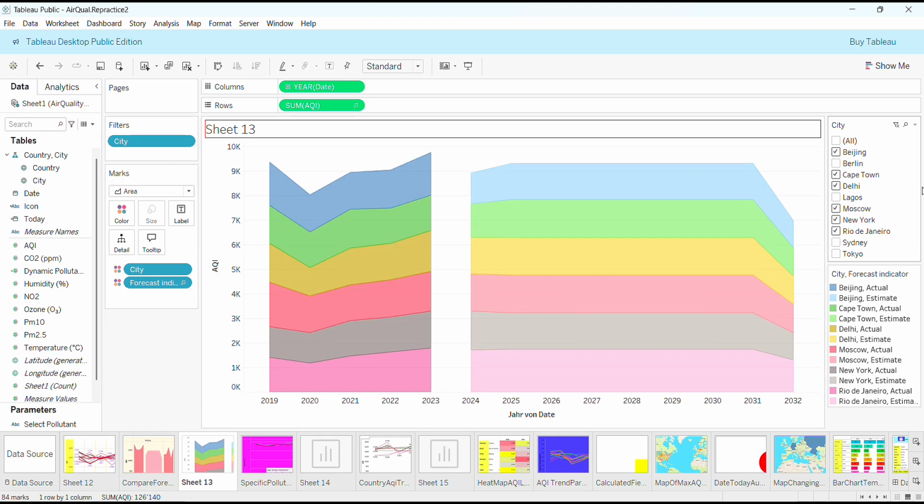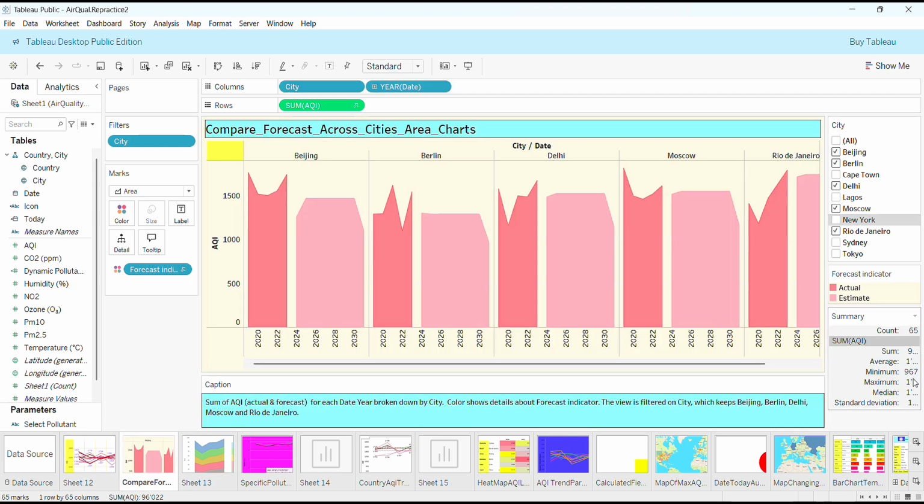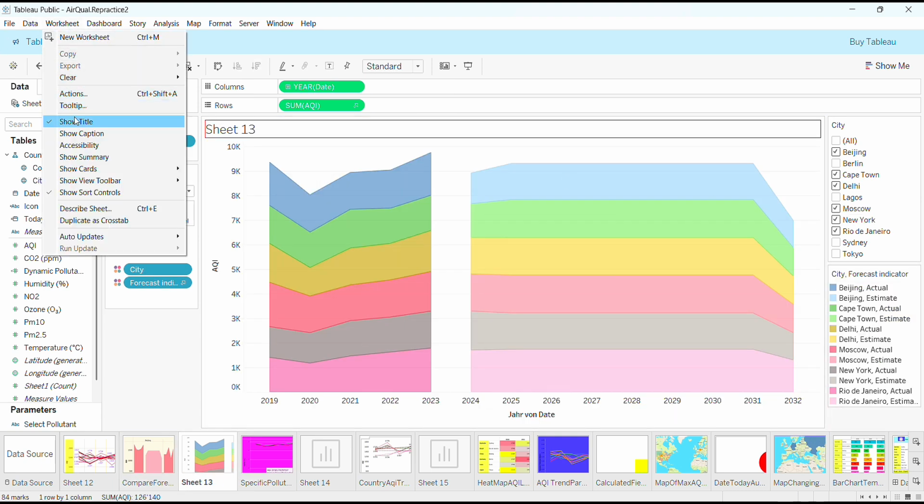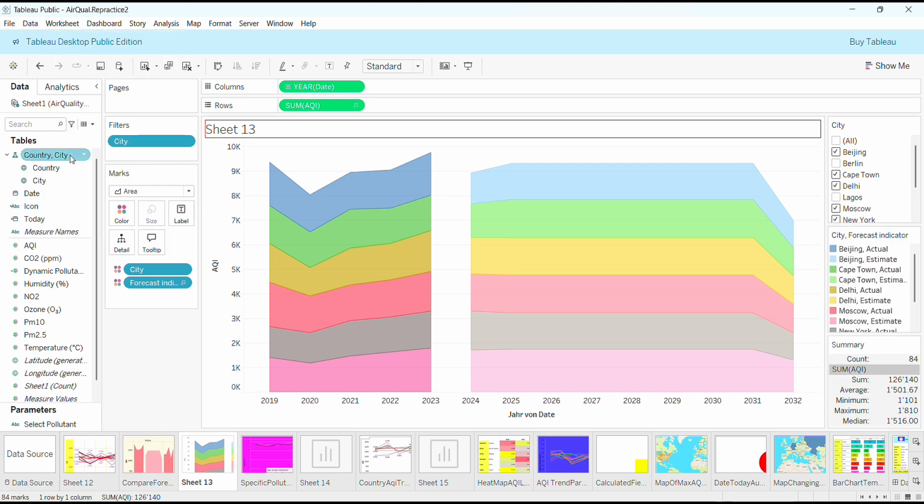And what can we add? What did we add here? The summary, for instance, and that's going to be okay. This is how you add the summary, just like where you go to add the caption, you can go and add the summary. So we have here the color legend, we have the filtering of the cities, and the summary. This is what we have.